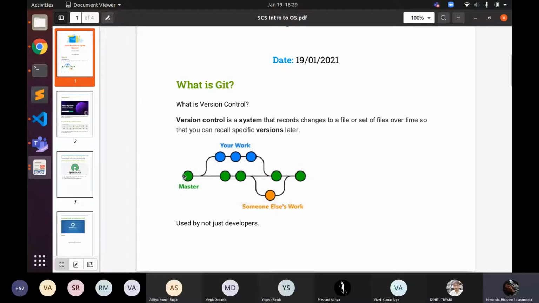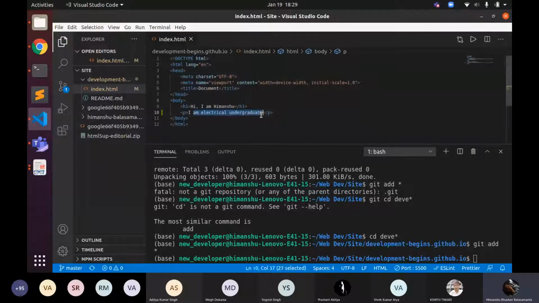You have your master, the main file, and you and your teammate are working on it together. It should not happen that when you have made your changes and he has made his changes, say to the same line, it ends up as something rubbish in the middle.